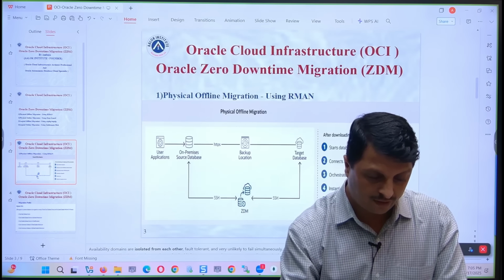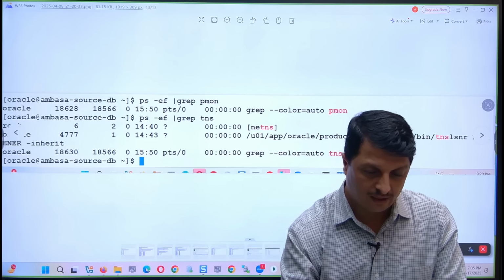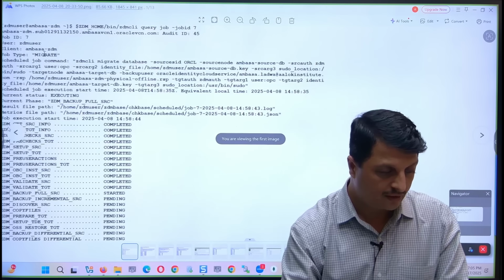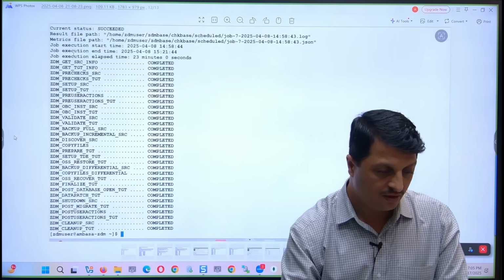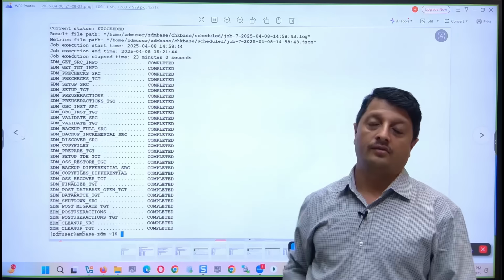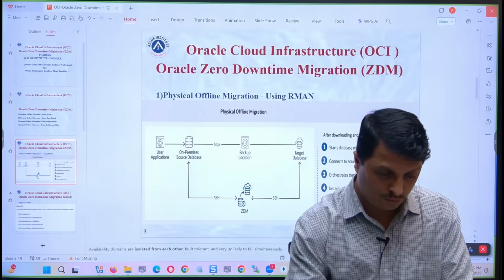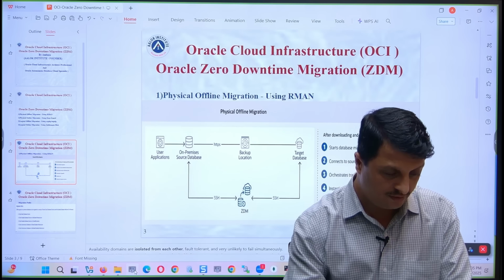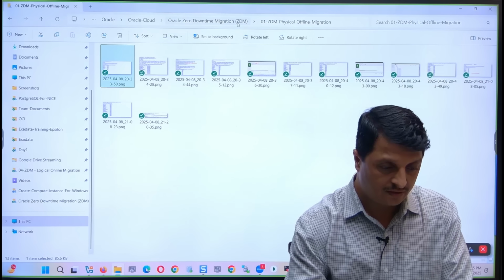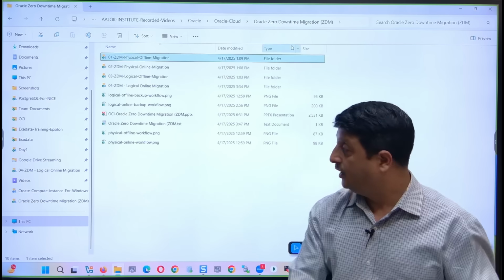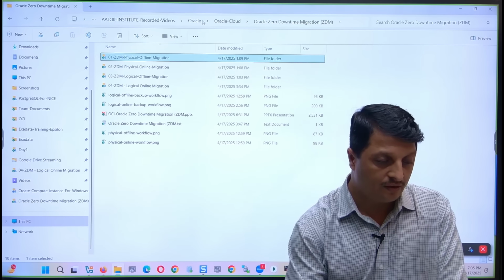This is my final reference. You can see that here I have completed it. So again, this is just a reference. This is what succeeded. Let's take another example. Let's close this one. I will go to another folder here. Let's take the next one. The next approach which I need to explain here is online.